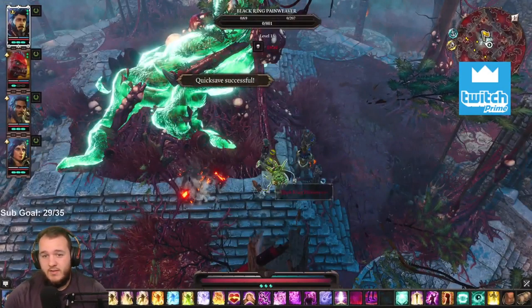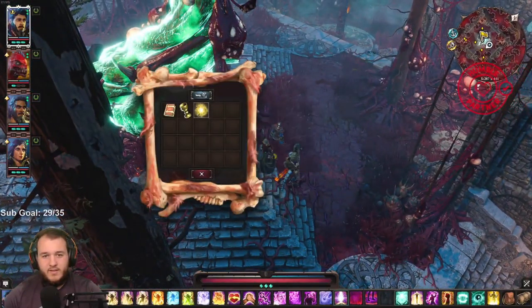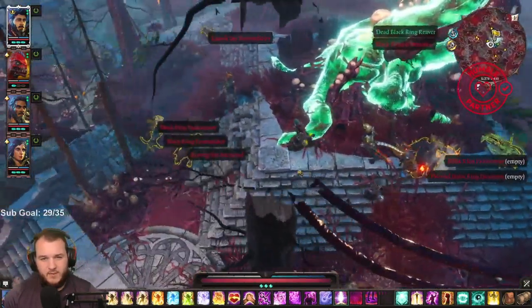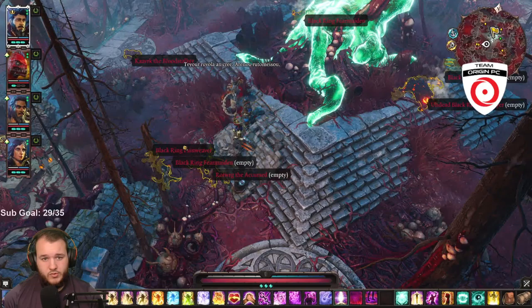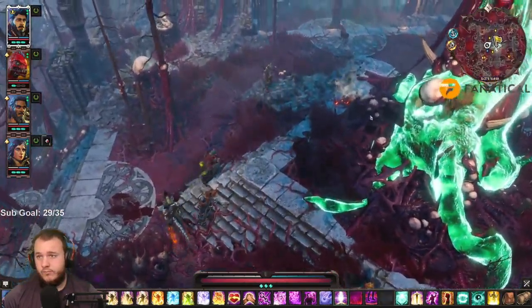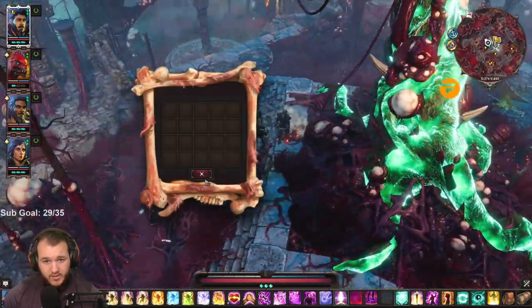So, let's see what we got here. Got tons of gear and stuff to pick up from these bodies. And there's that. All right. Let's see. Do we want to do these upgrades right now?